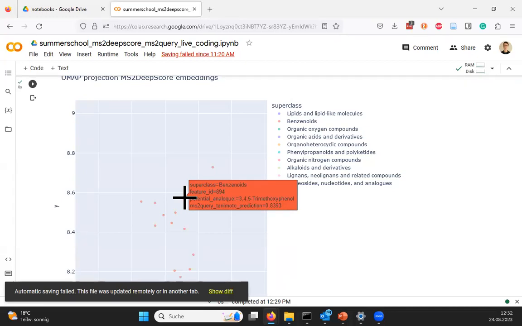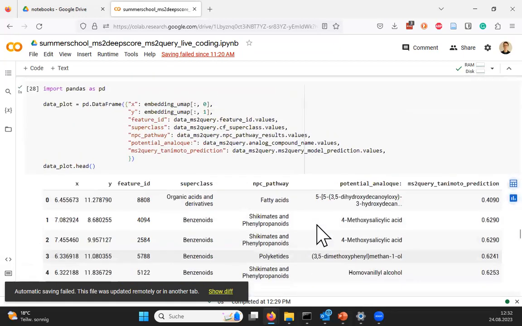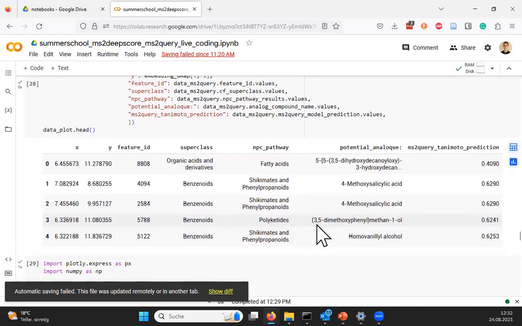Yeah, you could easily add it. If you know your way around these Python methods, for example, we use this table here. This is now just what we got for MS2Query, but you could easily add a column and say matches you found, exact matches, or something like this. And then for many of them, I guess you would just have no result, so there would be none or empty. But for some, you might have the result. And then you could add it to the plot as well. So that would be a contrast, right?